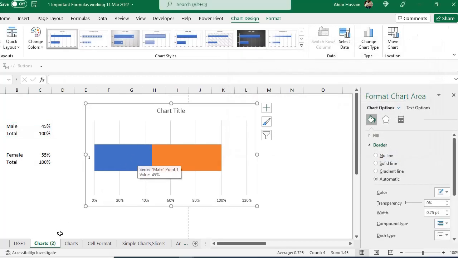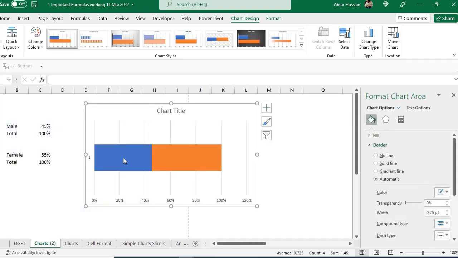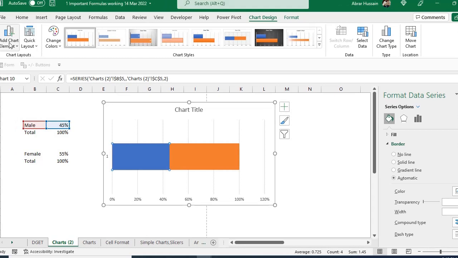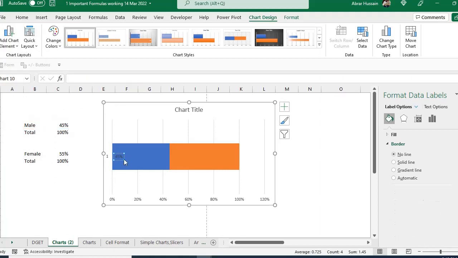Now we need this type of percentage to be visible. So click this, go to add chart elements, and here in the data labels select inside base. Inside base. Why? Because it should be visible here.